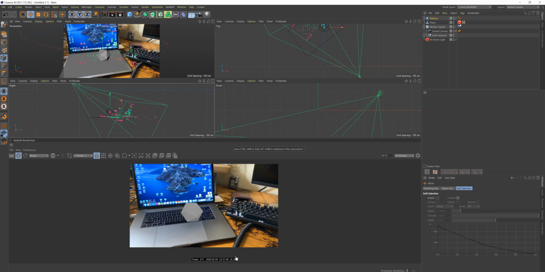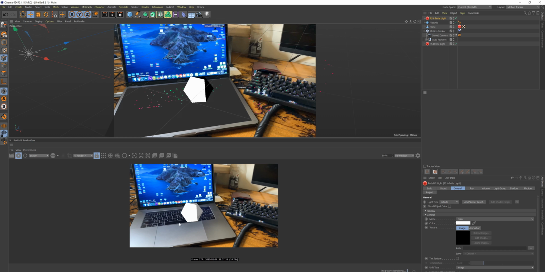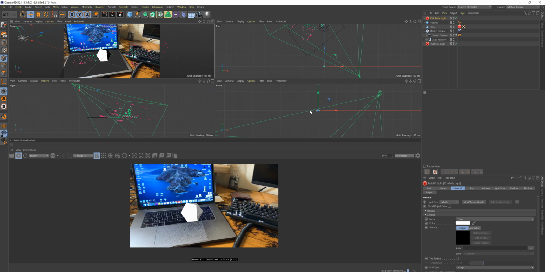Okay, cool. So now we have our object here, but there's no shadows, and that's because we don't have any lighting. It's just that basic flat lighting that is literally the worst lighting ever. So let's go ahead and create a Redshift light, and there's a couple things we need to understand. First, I had two light sources, the light source on my ceiling, and the light source right next to me, which was a Yongnuo light, which is a long vertical light. So we need to kind of reconstruct that. And actually there's a third light source, which is this computer screen, and we can get into that a little bit. So let's go ahead and create that.